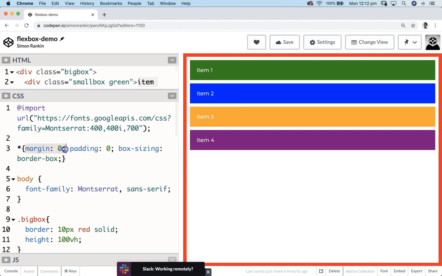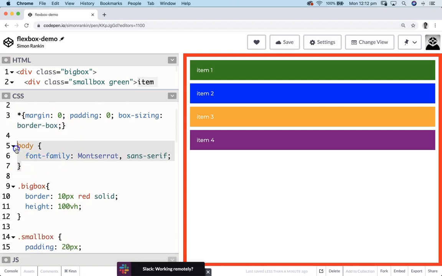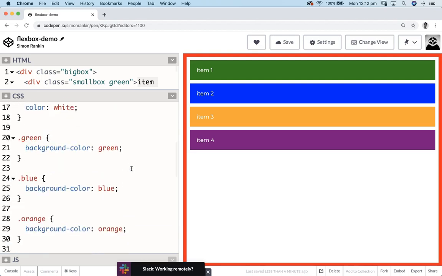So I've reset all the margin, padding, and the box sizing I've set to border box. And that kind of flattens out any box model problems that we have in Chrome and other browsers. Anyway, we call that a reset. To the body tag, I've assigned the font that we've installed, and then I've got a series of classes.